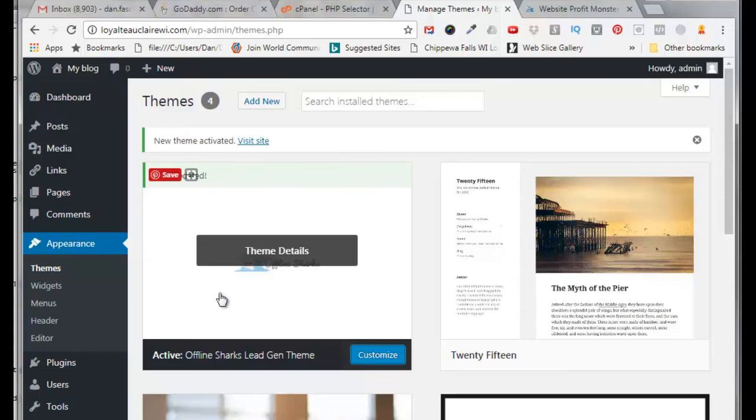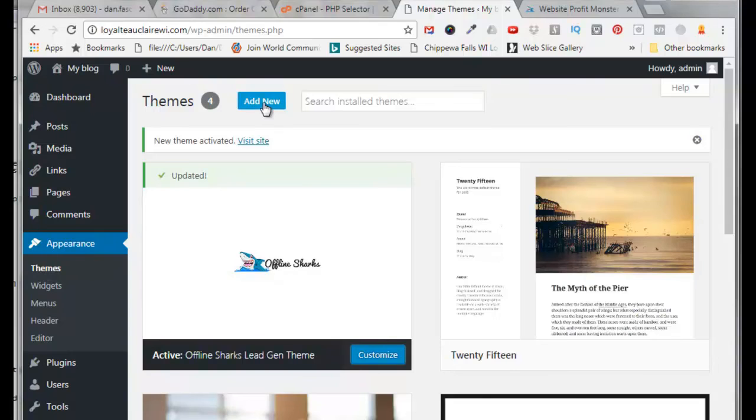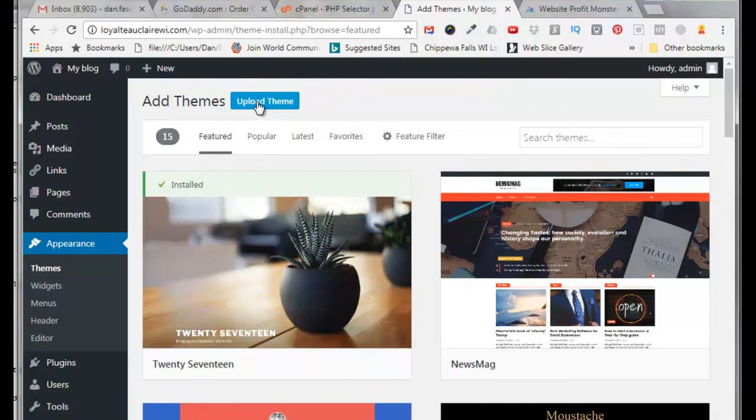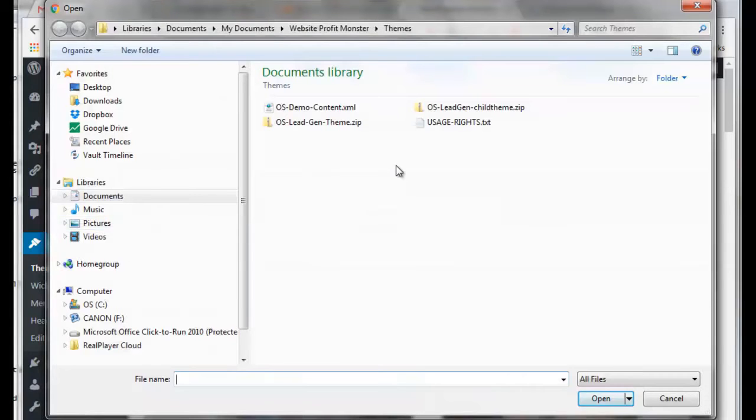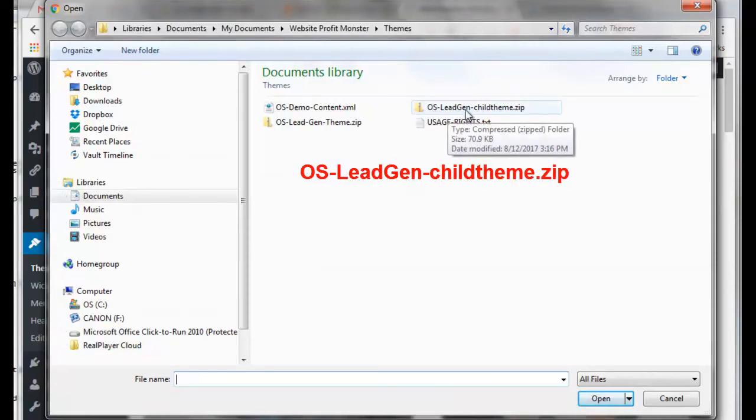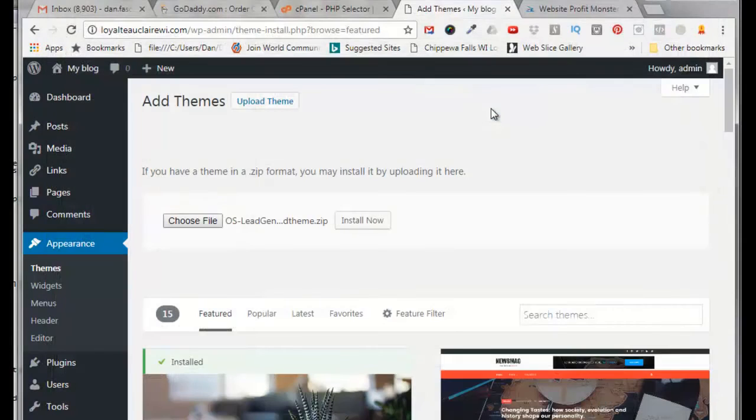main theme. So we're going to go to Appearance, Themes again, click on Add New. We're going to click on Upload Theme, choose File. Now this time we're going to select the OS Lead Gen Child Theme zip. Double click on that. Click on Install Now.